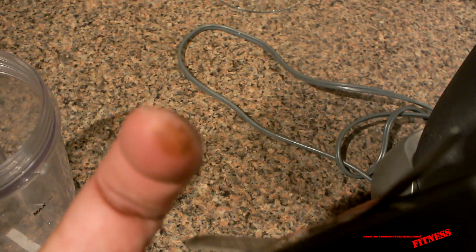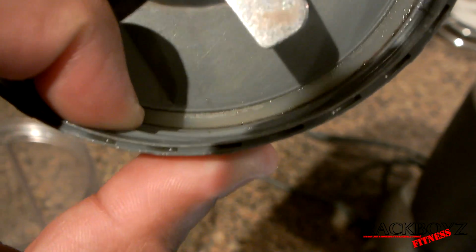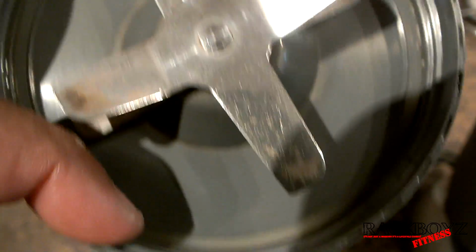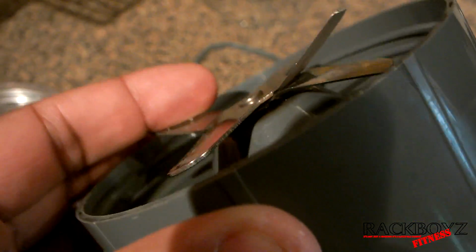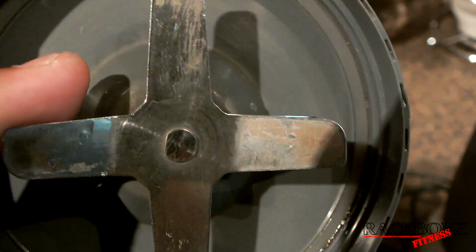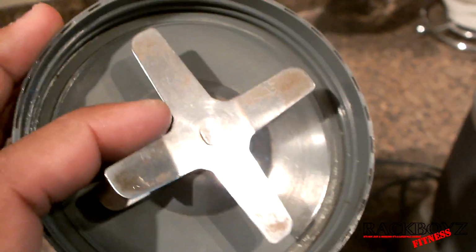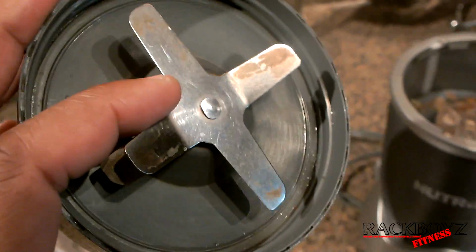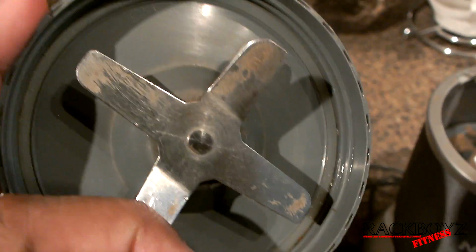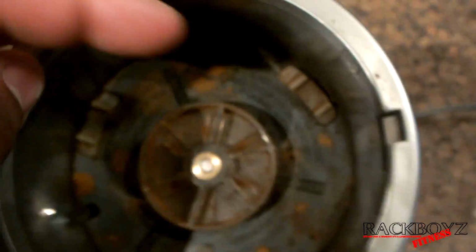If you can see the rust on my finger, it starts to rust. Some people complain that it leaks around the ceiling right here, but it's coming from this way. And if you see the blades, there's some discoloration on it. It's not rust actually, I think if I scrubbed it, it would come off. A lot of times I have a habit of just rinsing it off, and I guess the little stuff just gets stuck on it. Like I said, it does rust under here, and the little things start to come out. You have to push them back in.